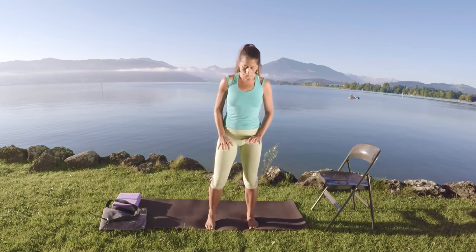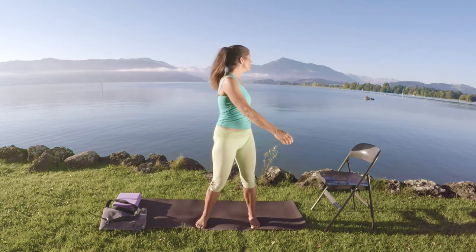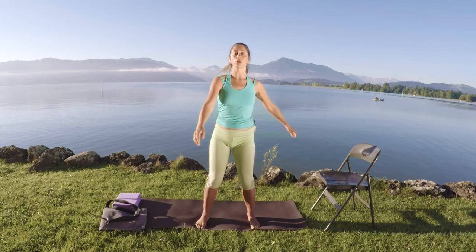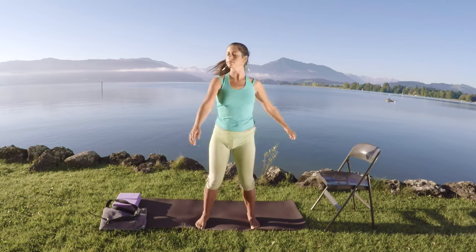Now take your feet a little wider apart, bend your knees softly, and then just start to twist from side to side. You can go slowly as you need to, and your hands are just lightly tapping your lower back, looking over your shoulder. Breathing as you go.